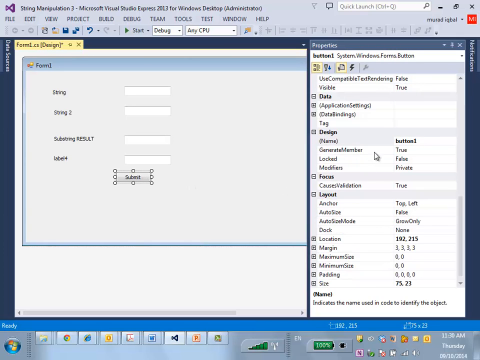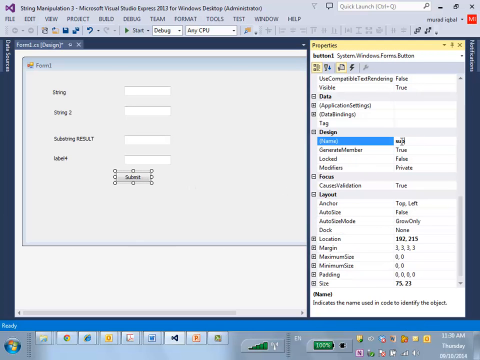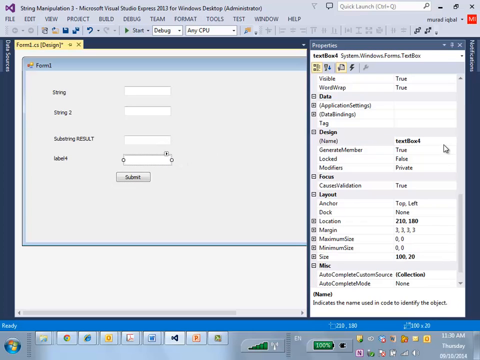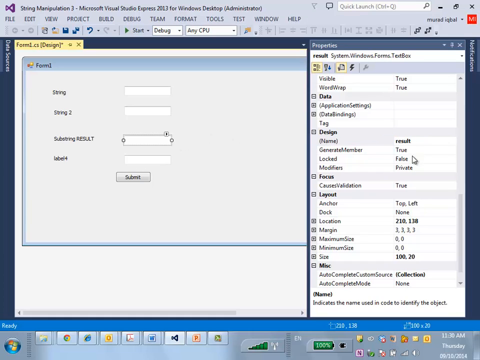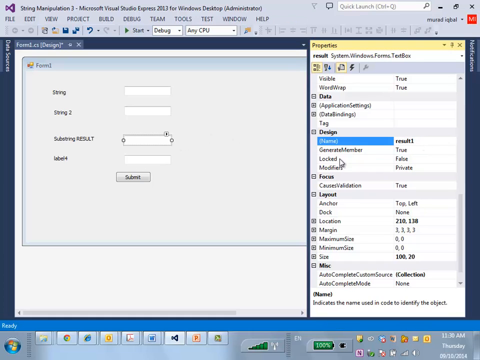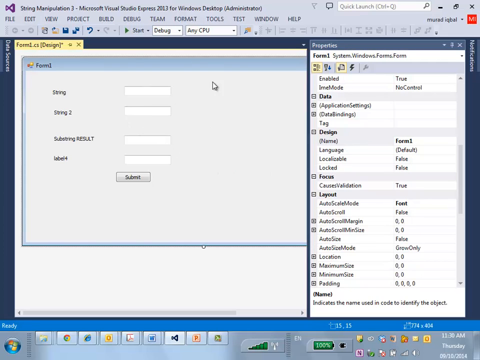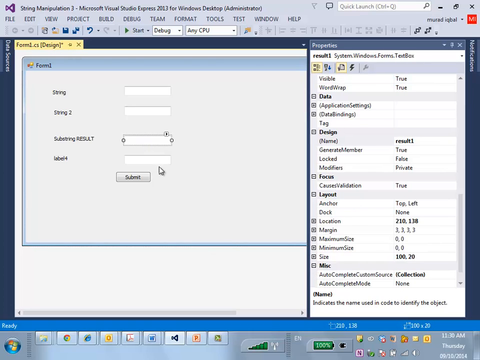Okay, and this is my submit button, and this is the second. I'll use both of them for results. So this is result 2, and this is result 1. Okay, so I will take inputs from the user in the first two text boxes, and I will display after calculation over here, after manipulation over here.